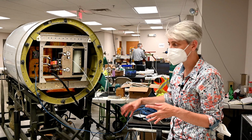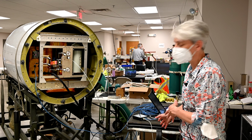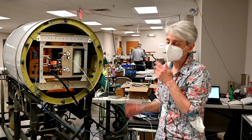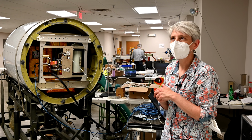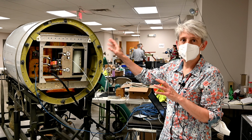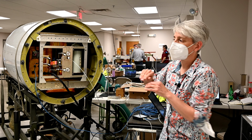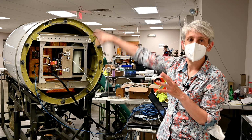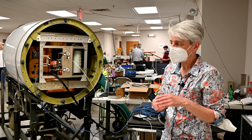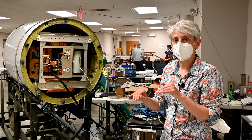When we're on the ground, we communicate to our instrument with a ground support computer and power supply. On the plane, it's completely autonomous. Although what's nice now is that the ER-2 has a capability where we can actually watch the data in real time. It gets sent down from the airplane, well, I guess it's sent to a satellite, and then down to the Earth, and we can see it on our computers and watch as we're flying along, and see whether or not we're hitting the targets that we want to hit.